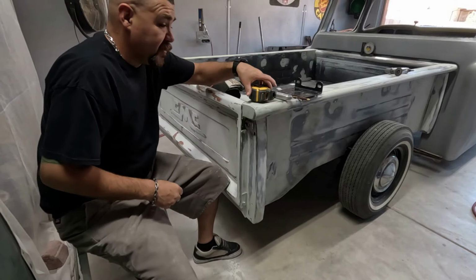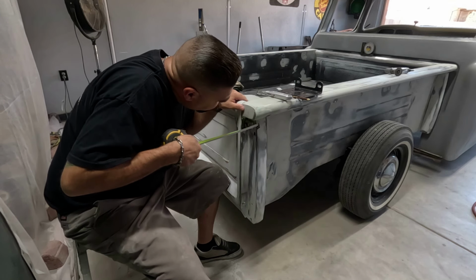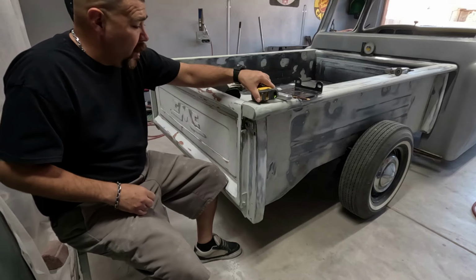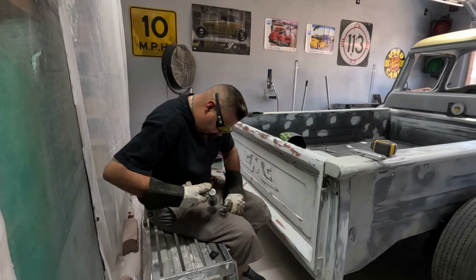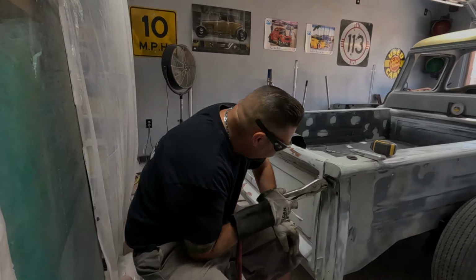My luck, I'm going to miss and hit my nuts. That's a chip. That thing didn't even move. Not even just a little bit. Perfect.